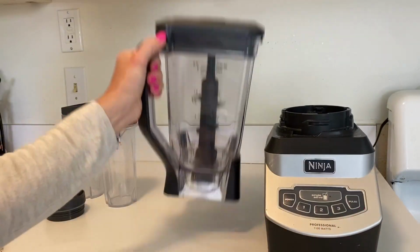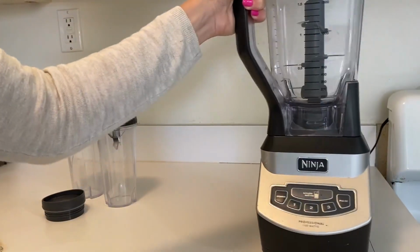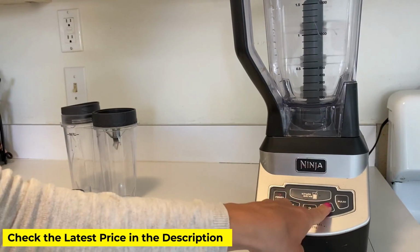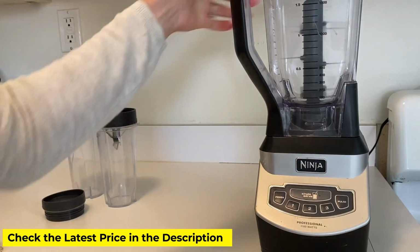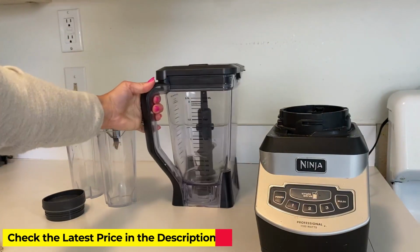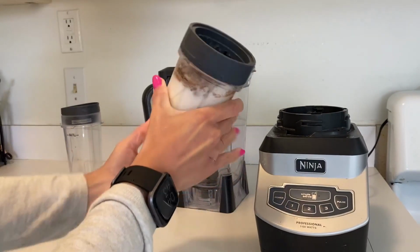So this also just attaches really easily to the top of the blender, spins to click in place. There are 3 different speed levels for blending. Yeah, so it works great for that as well, but I just use this piece less often. Now I'll show it in action real quick.